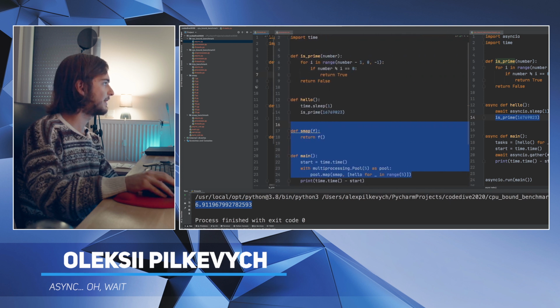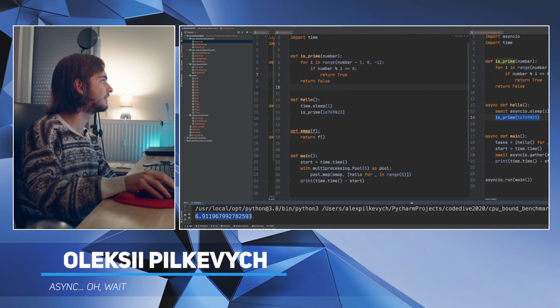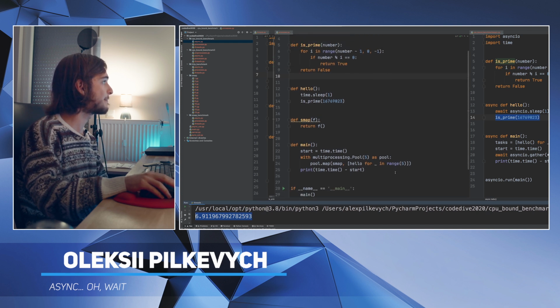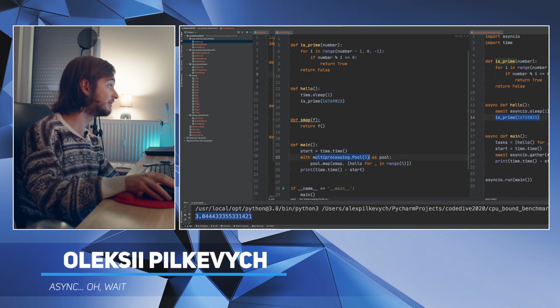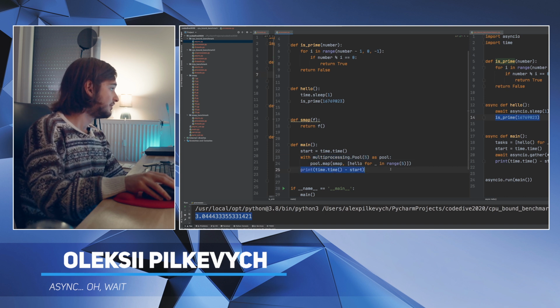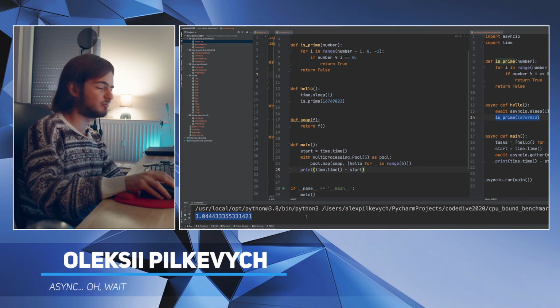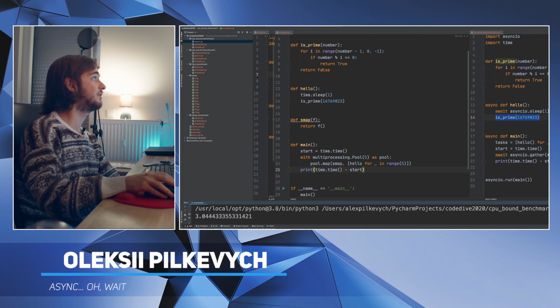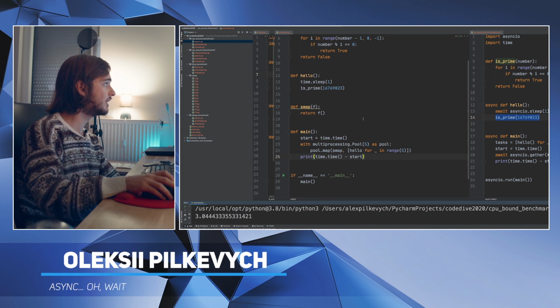But let's do it with multiprocessing and run 5 processes. Now that happened in 3 seconds, and here we actually measured everything from creating those processes to executing them. So it happened much faster. It happened 2 times faster than everything else. And why is that?